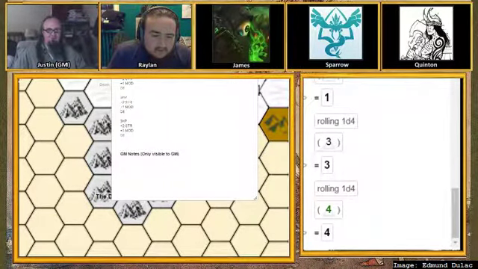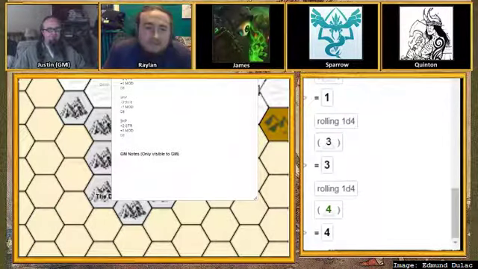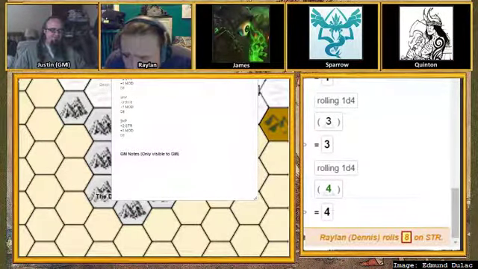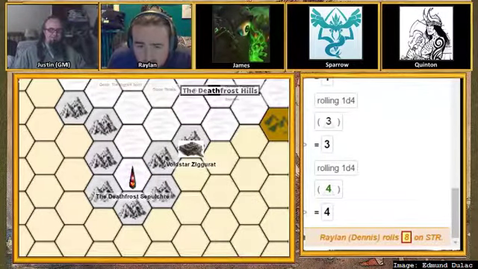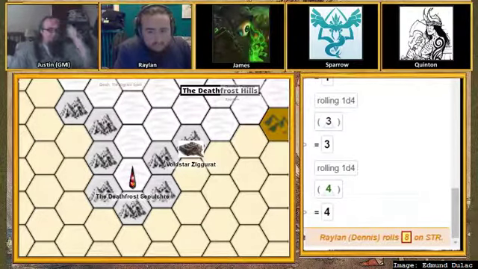Alrighty. So I guess I'll roll for everyone. Roll for yourself and for each of them. Okay, so me first. It's 8. And then Thou shalt trade blows.